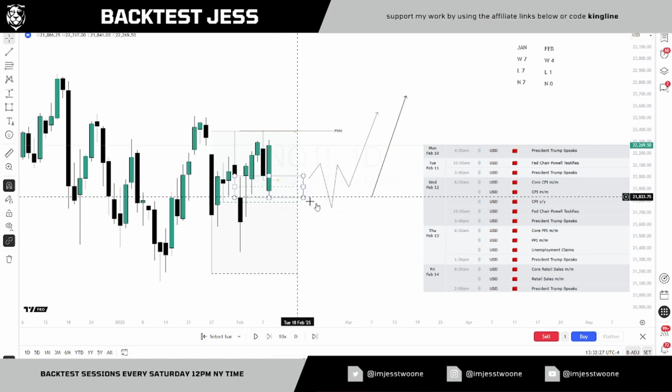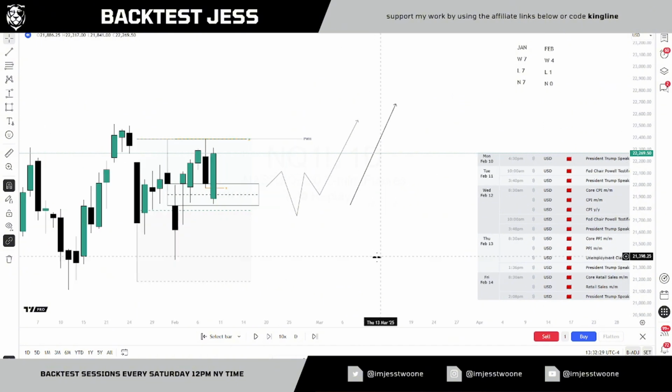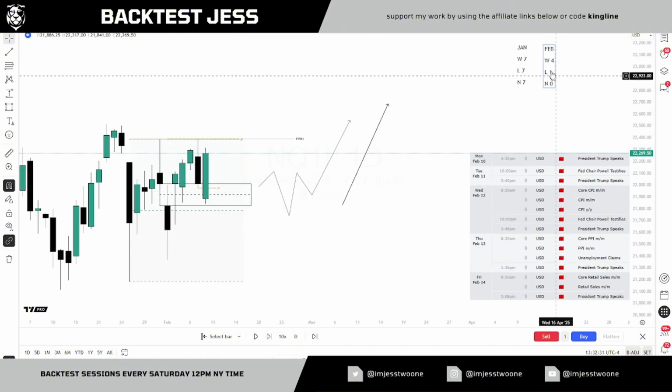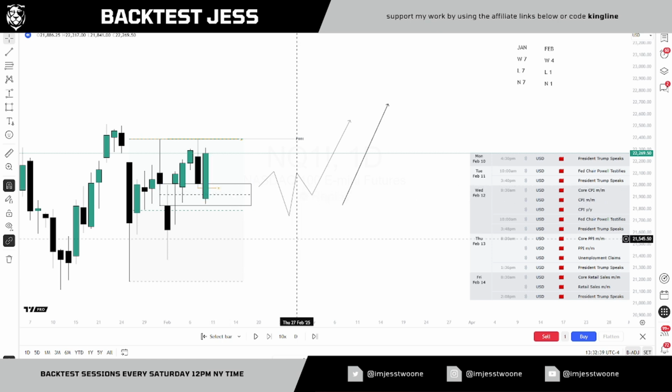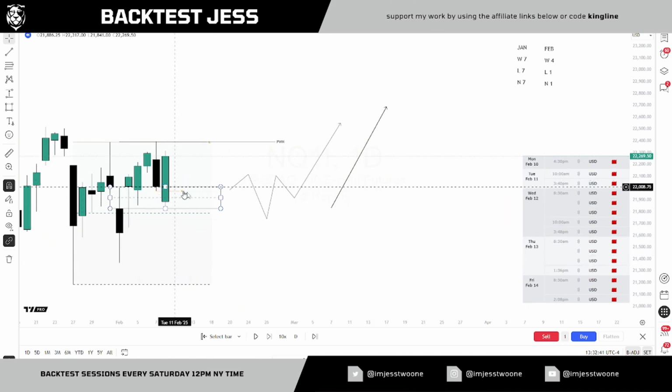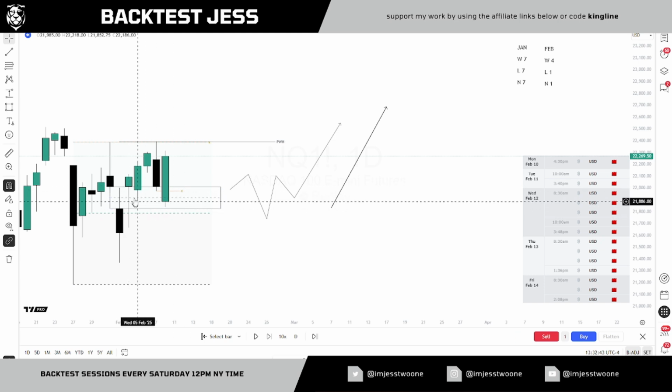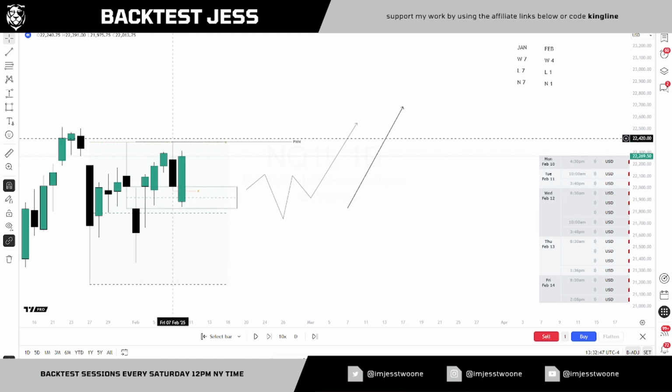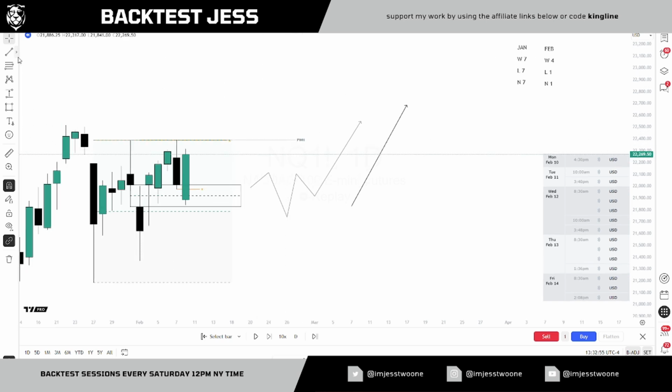So we open lower. We weren't able to catch that low, so I'm going to mark this as a neutral. So weekly low was obviously tagged. We weren't able to participate in it. So what I mentioned exactly happened. We went into this, we filled this volume imbalance, and we closed higher. So now previous day high, which is the 2-day high, and previous week's high is now the draw.